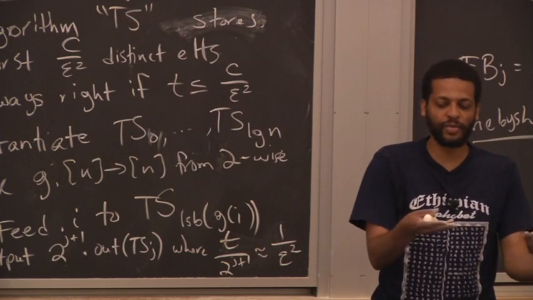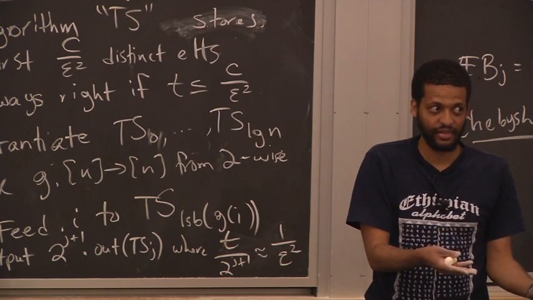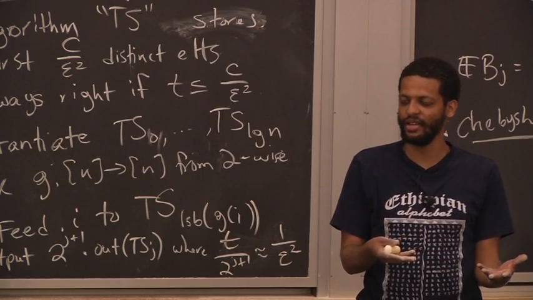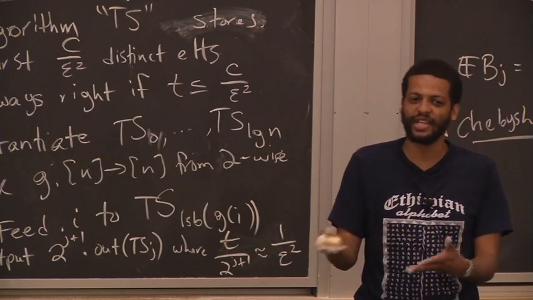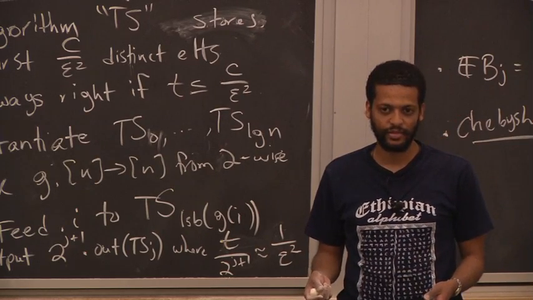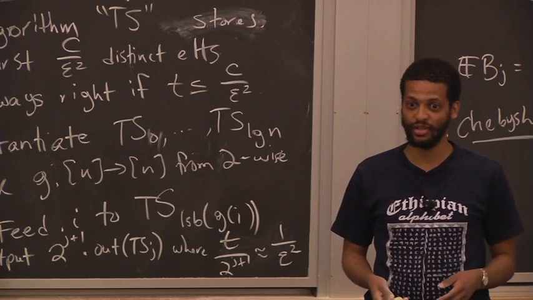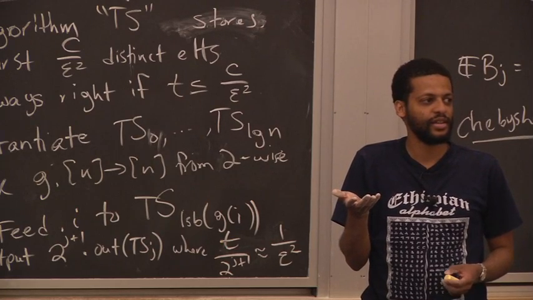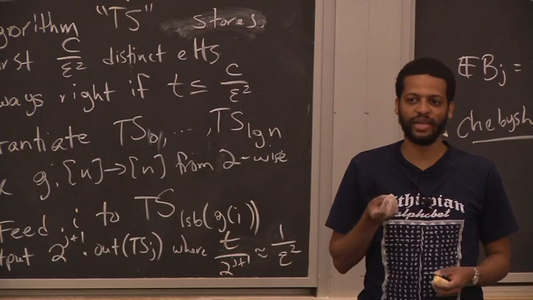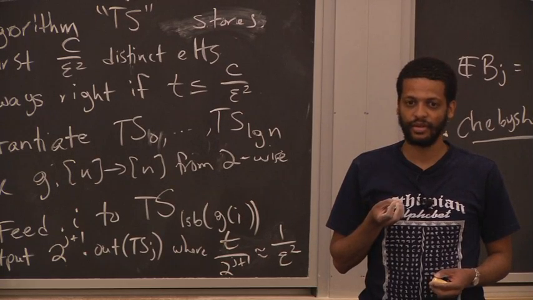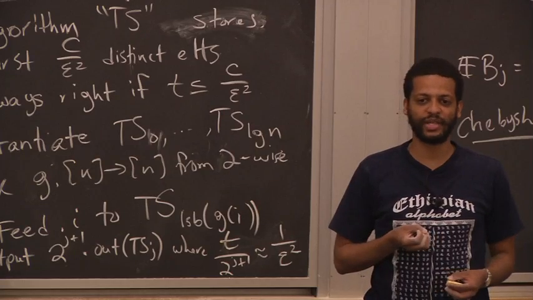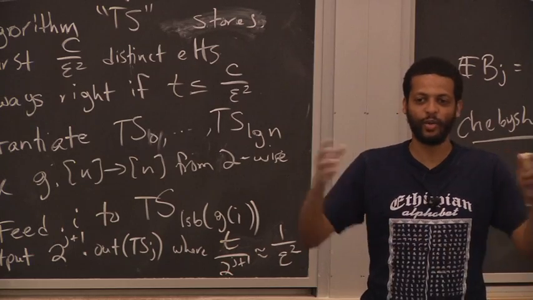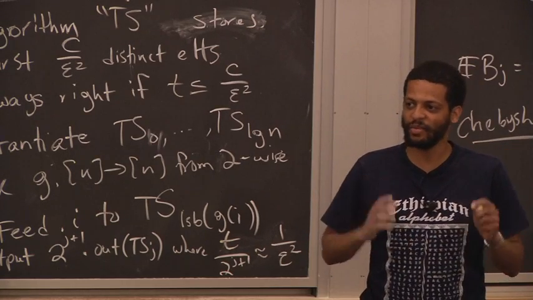But if you expect 1 over epsilon squared people to be there, Chebyshev tells you actually you'll have very close to 1 over epsilon squared with good probability. You'll have 1 over epsilon squared plus or minus 1 over epsilon, which means you're getting a 1 plus epsilon approximation, right? So the bigger the expectation is, the better quality multiplicative approximation you're getting. So I said, let's go to the level where the expectation is 1 over epsilon squared. Why didn't I say, let's go to the level where the expectation is 1 over epsilon to the 10th? We'll get even better multiplicative error.